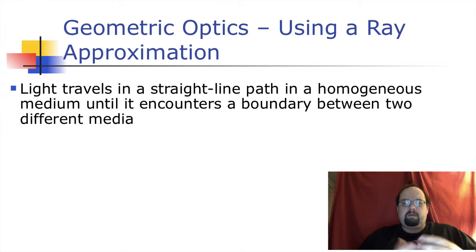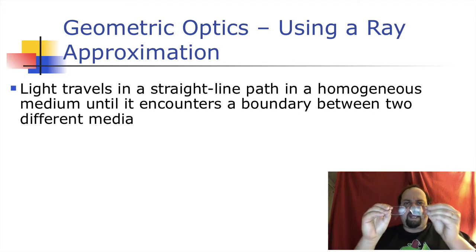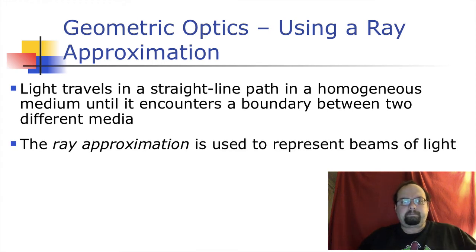That's if the material that it's traveling through is homogeneous, if it's the same everywhere, if it doesn't have imperfections. So in your room filled with air, the air is nice and evenly spread out everywhere, and so the light will travel in a very straight line through air. When it reaches a different material, it will change its behavior. Let's say the lens in my glasses is also very homogeneous, but has different properties than the air around it. When the light reaches my lenses, its path changes. It has a bend in its behavior when it reaches that boundary between the two materials. So we're going to focus on that. It's going to hit mirrors or lenses, or go from air to water, that sort of thing.